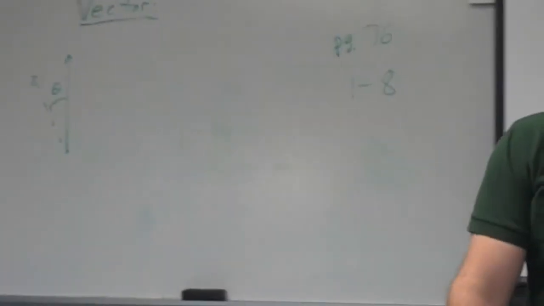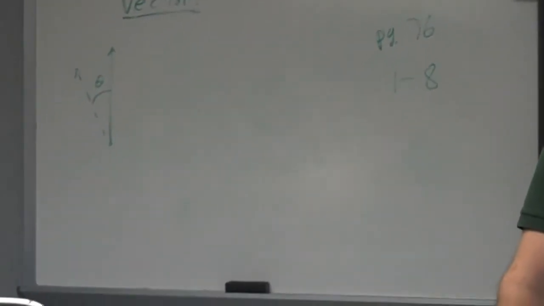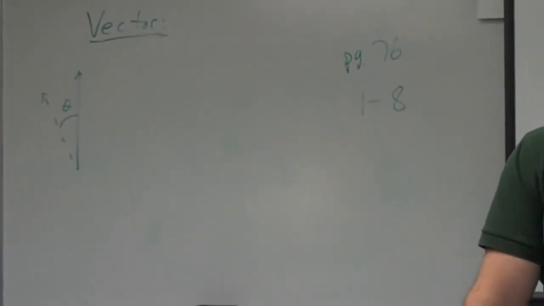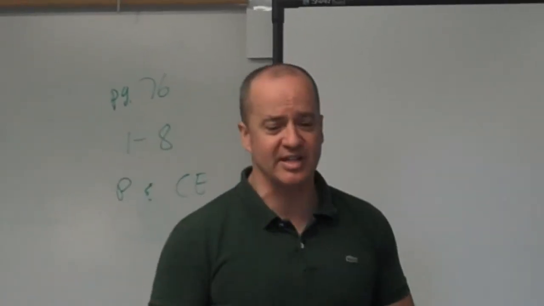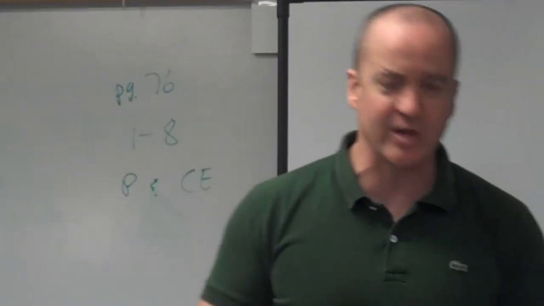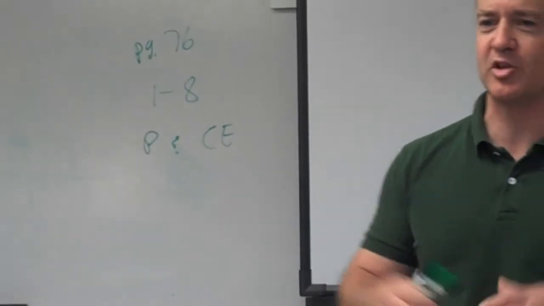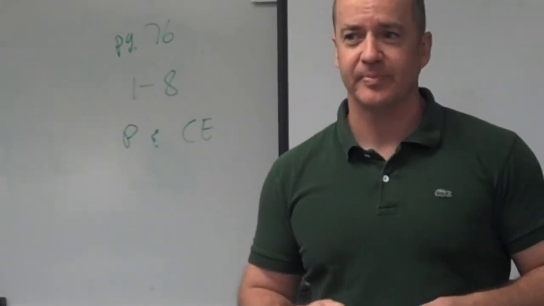Now, on page 76, there are conceptual questions. I did not mean for you to do the conceptual questions. I wanted you to do the problems and conceptual exercises. So I want you to do the problems and conceptual exercises on page 76, because there are 2 different 1 through 8s on that page. I want you to do the second 1 through 8. Does that make sense?